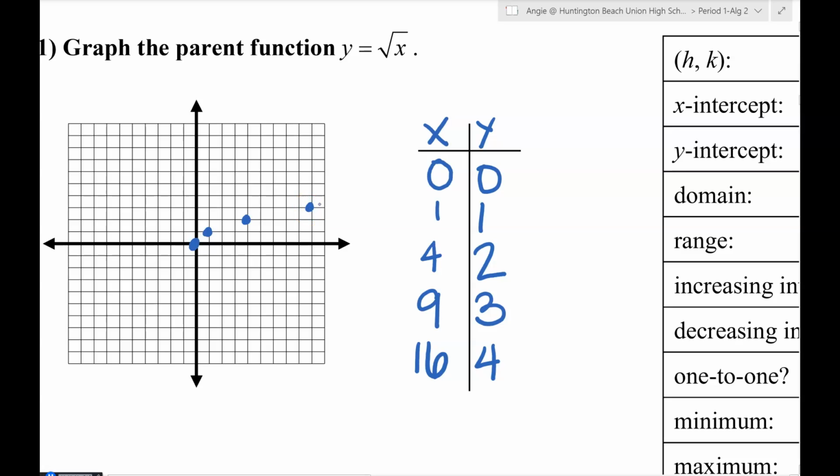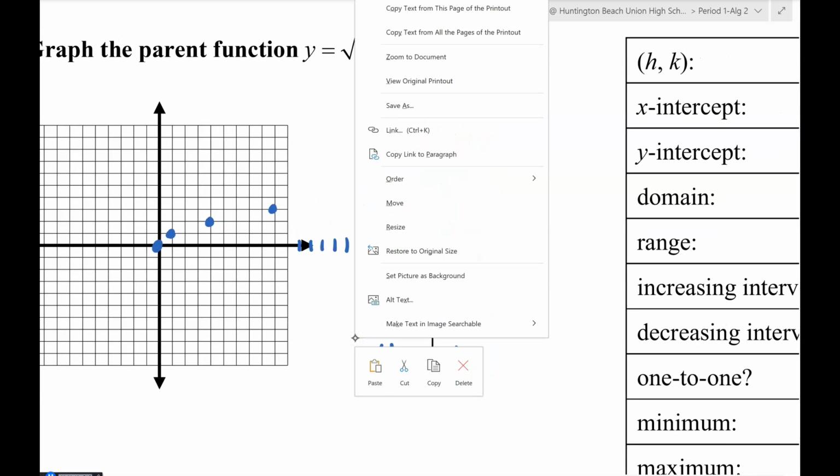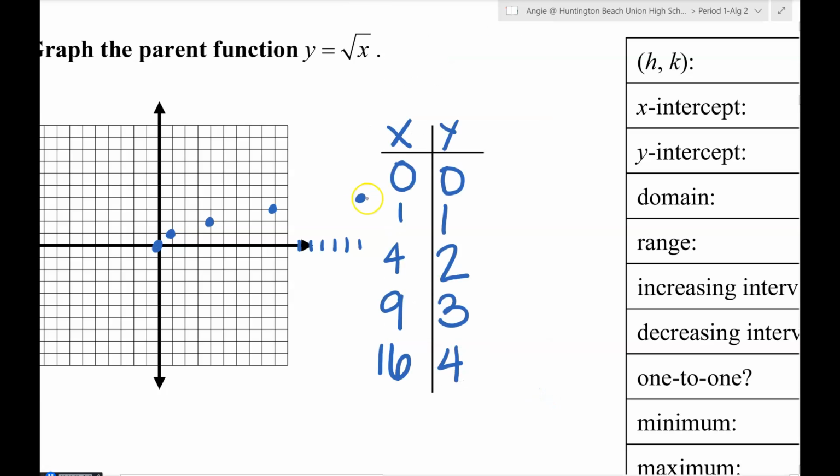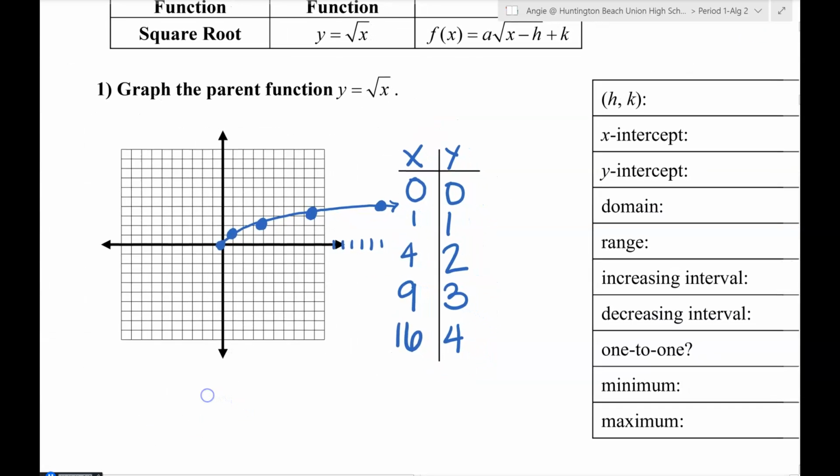And if you are ever out of tick marks, you can add a few more. 11, 12, 13, 14, 15, 16, and then we're going to go up 4. So this is what it looks like. Now, I missed my dots, so I'll make it really fat. Anytime you miss your dots and you want to show your teachers that you know how to plot, just make the dots bigger.